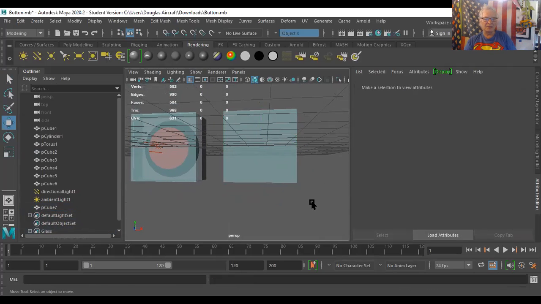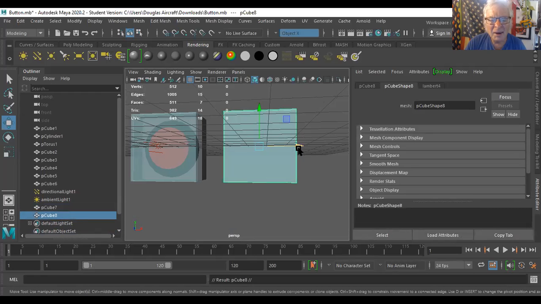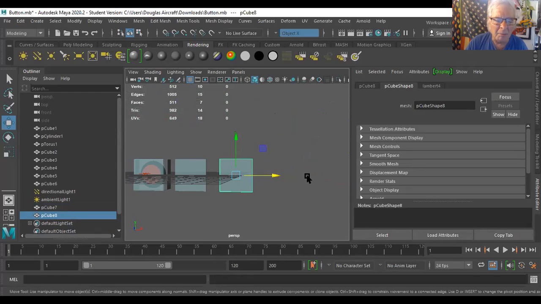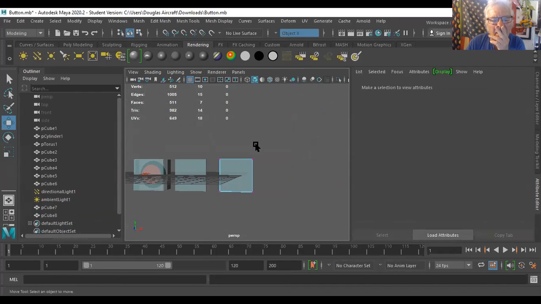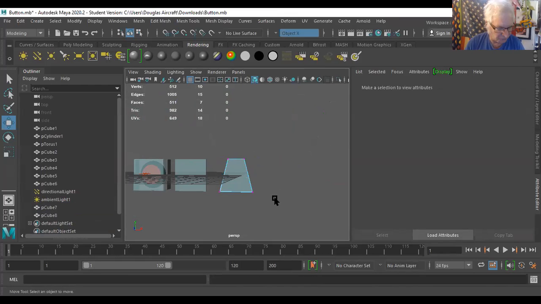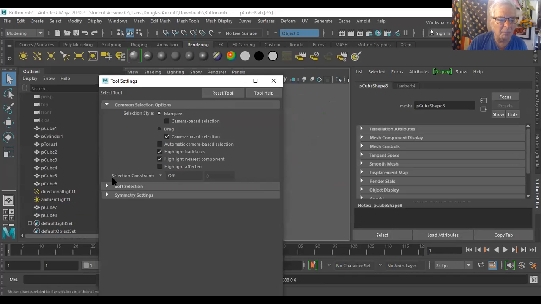And I can take this, and I think if I make a shape, I'm going to duplicate this again and move it over. I'm not going to take a lot of time making it perfect, but let's say that we took these vertices here, and we moved them. And I want to move them with the constrain handles. Oops, my symmetry is on. So I'm going to go here, turn my symmetry off.